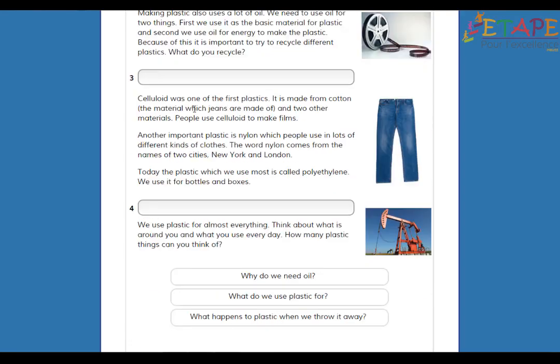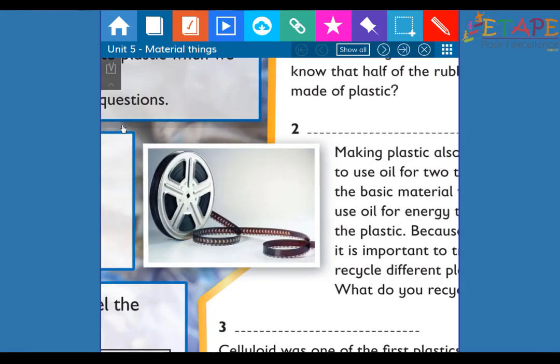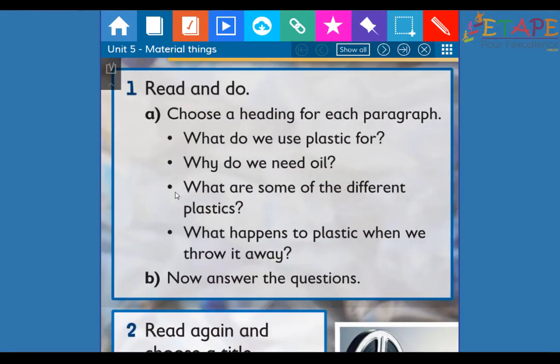It's number 1. Yes? No, it's not this one. Okay, let's correct here. What happens to plastic when we throw it away? Which number? Yes, it's number 1. Excellent. Number 2? Which one? Is it what do we use plastic for? No. Why do we need oil? It's number 2.